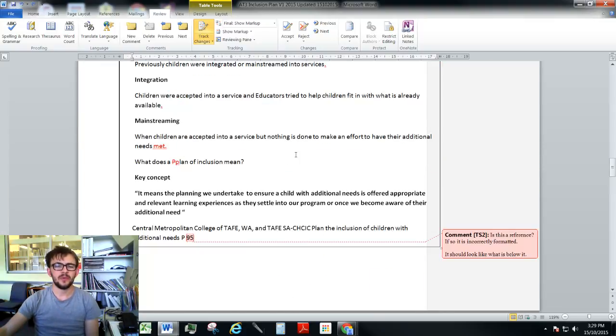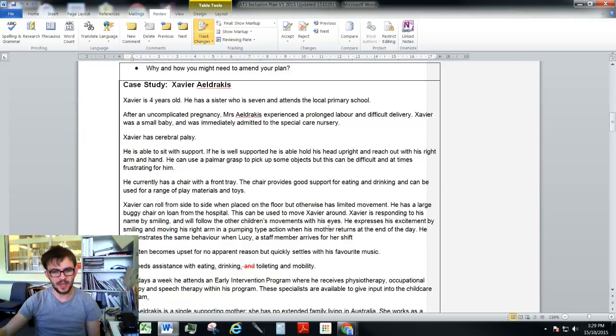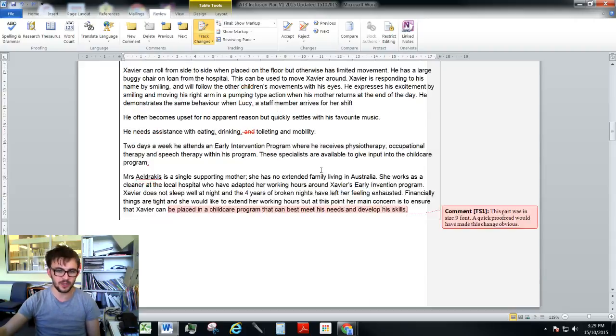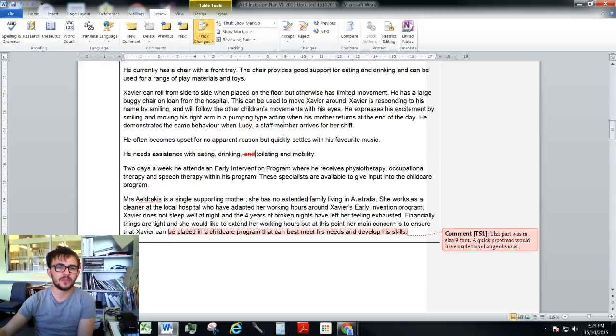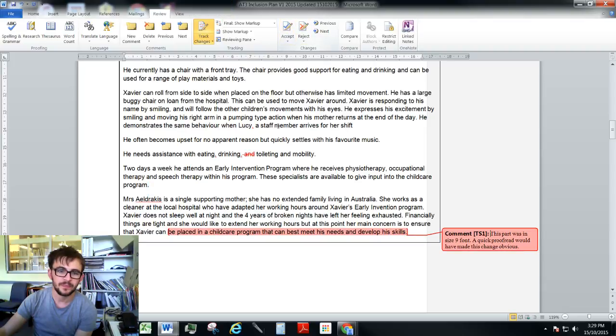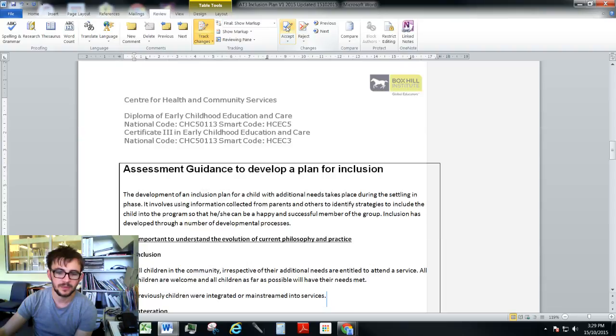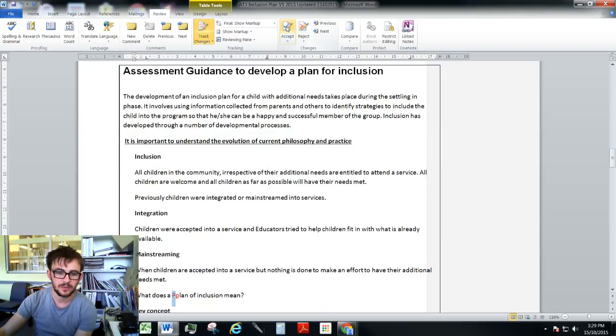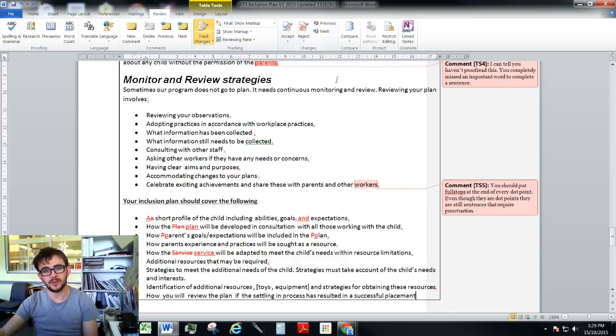Okay. So once I send you back all these changes, how do you actually get them into the document as a permanent part of the document, and how do you get rid of all these comments? So the first thing to do is come up to Review, and you can see here Accept and Reject. Now, you can move through the document and accept individual changes one by one. And they will get put into the document. I'm just going to undo all of those.